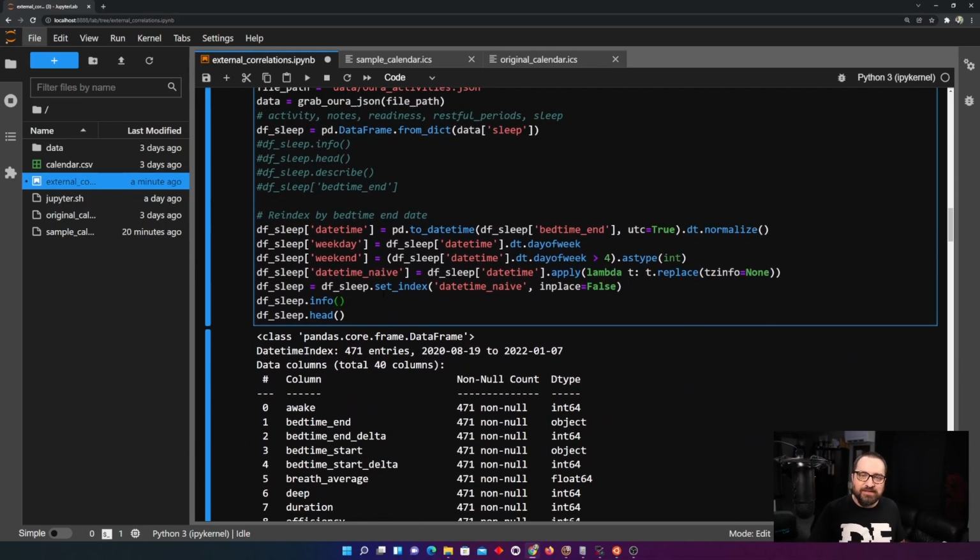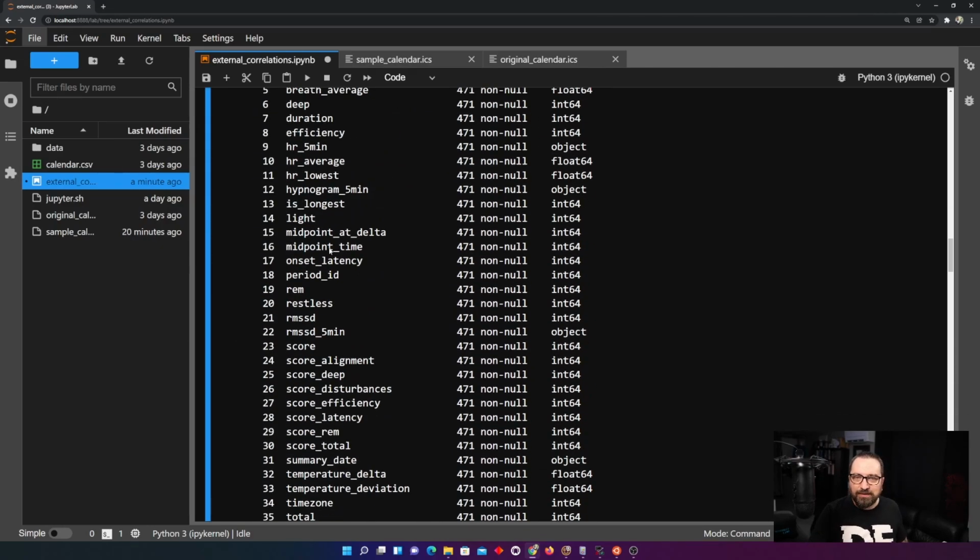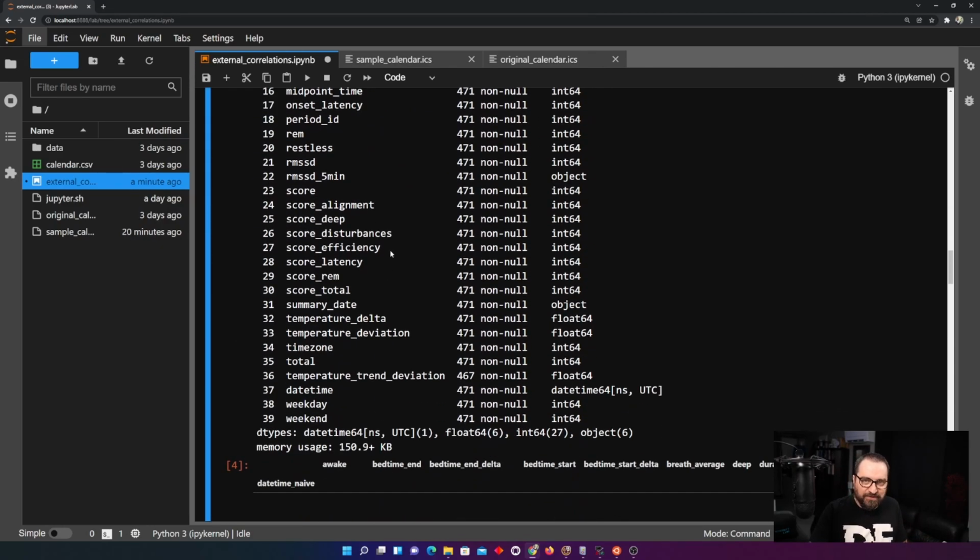But let's just say that I load all these into DataFrame, and then I have a lot of health metrics here available for me. Today I will be concentrating on score. Score is like overall 0 to 100 representation of how good was my sleep. So it includes duration and quality.